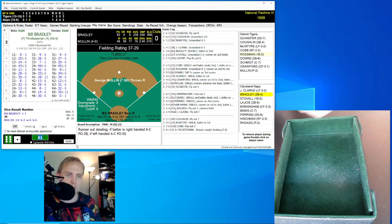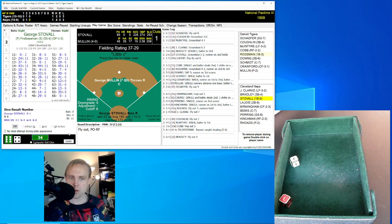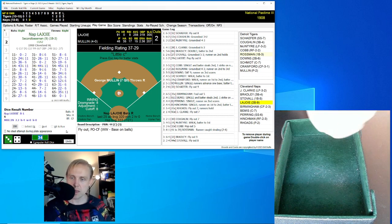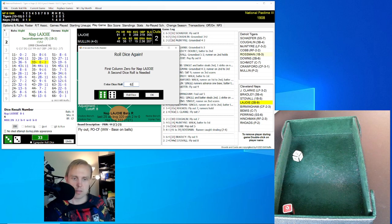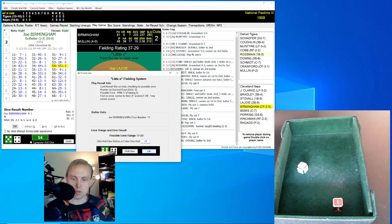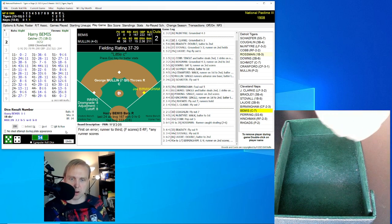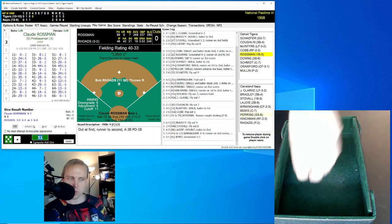Boy, that happens a lot in 1908. Bill Bradley comes up — we've had a lot of caught stealing. Bradley rolls a 64 for a 32 — fly ball right field, Cobb has it, one away. George Stovall rolls a 34 for a 44 — fly ball center field, Crawford grabs it, two away. Napoleon rolls a 33 for a 0, second roll is a 62 — double to right center field for Napoleon. Birmingham rolls a 54 for a 45 — here's the little E roll. That's going to be an error on right fielder Cobb — he drops that one, and that allows Napoleon to score. 2-1 now Naps. Harry Bemis rolls a 51 for a 9 — ground ball to Coughlin at third, throws to first. We go to the top of the fourth.